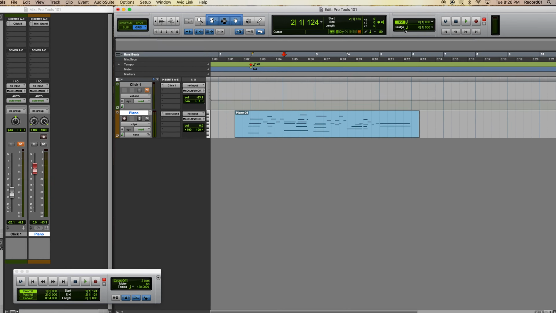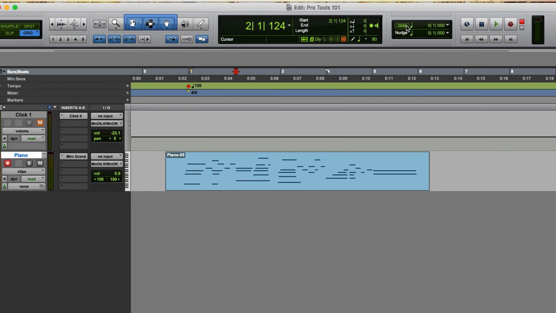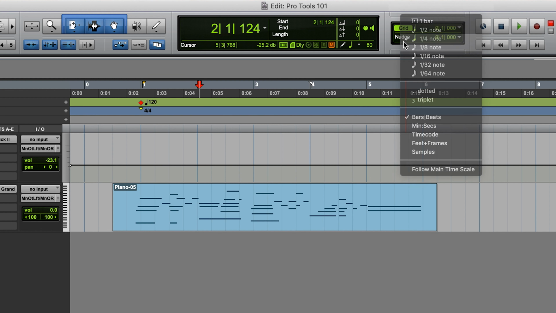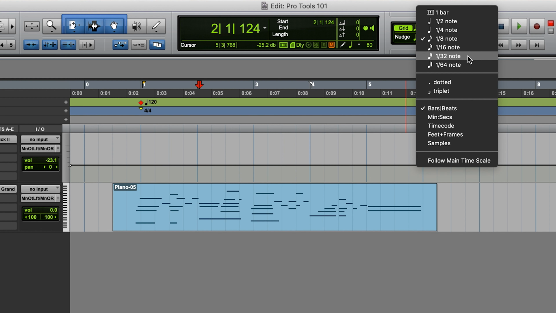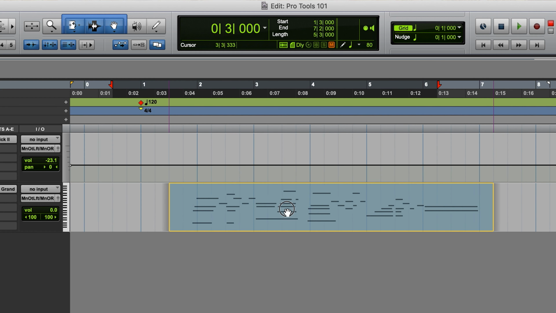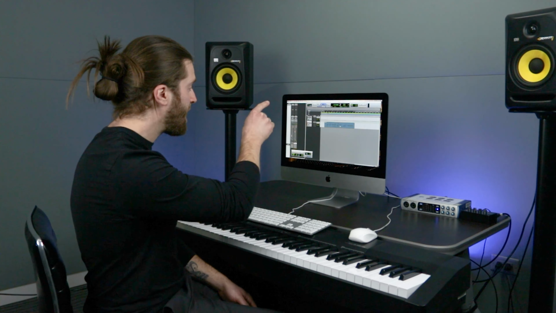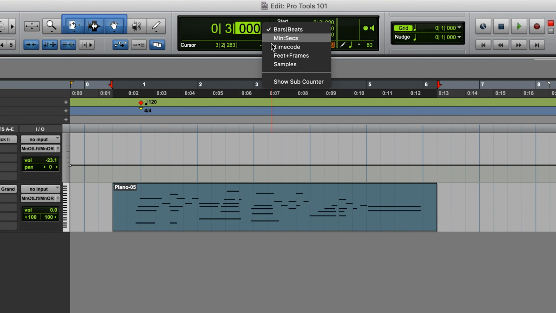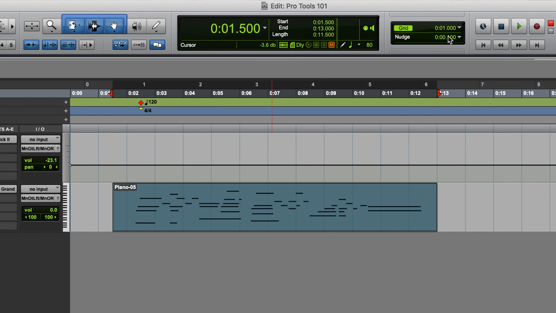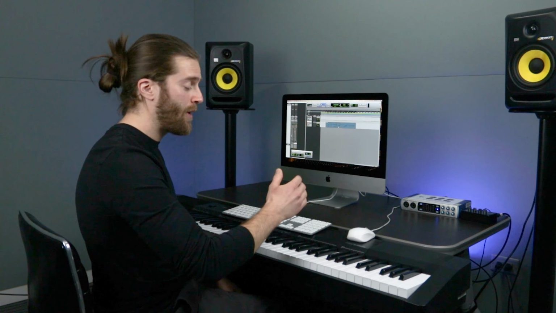Moving on, we got the grid and nudge. This again, if we unclick, is going to get rid of those grid lines, and it's just going to be free form. We'll keep that selected so that we can subdivide what we're working on. Nudge gives us the ability to adjust by time or by note how we move this form. If we only wanted to deal with milliseconds, for say we had a vocal cue that just needed to be 100 milliseconds earlier, we could change this based on its time and nudge to be able to adjust a small increment based on seconds rather than bars.